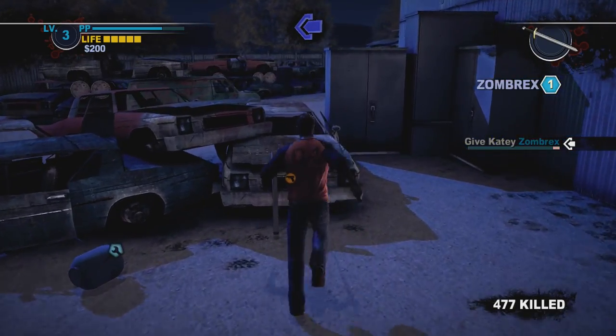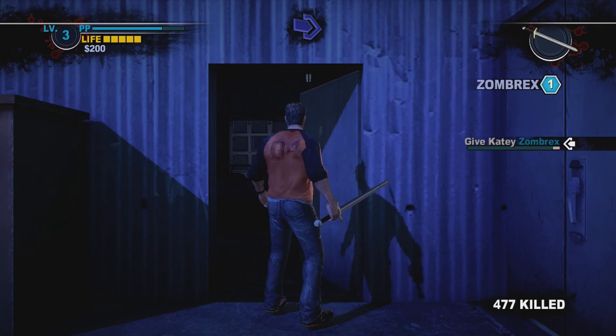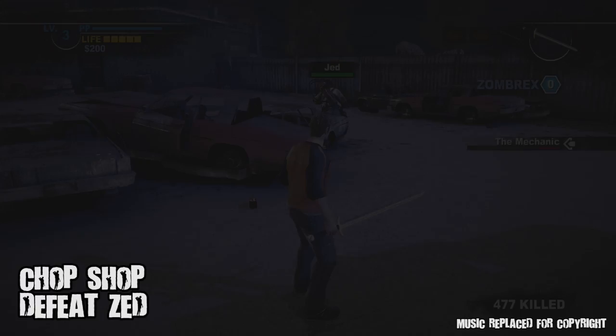Now before you give Katie a zombrex, make sure you have some decent melee weapons, like the sword, and also bring some healing items, and save beforehand. Giving Katie her zombrex will start the boss fight.